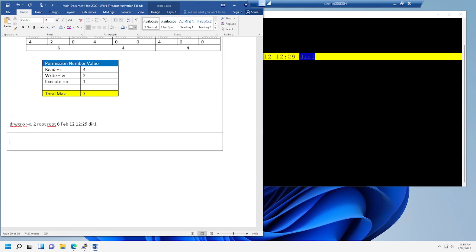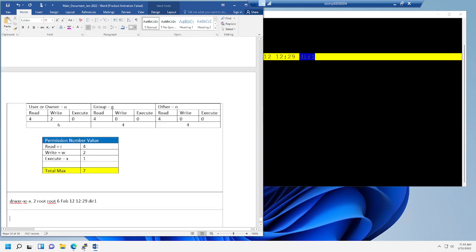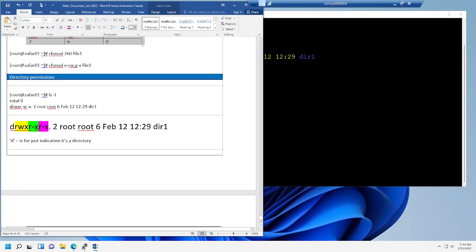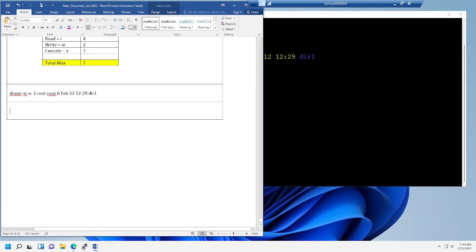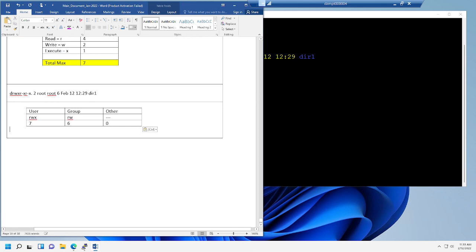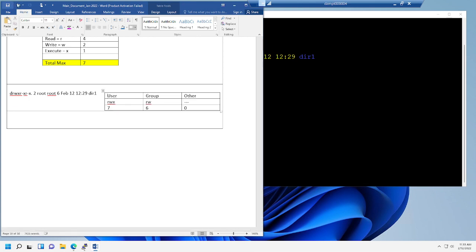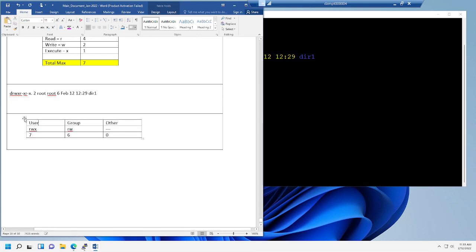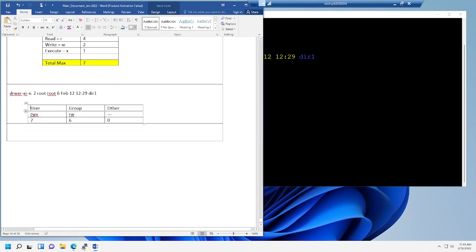If I may copy this from here, user, group, and others. So for this directory, what is the value?